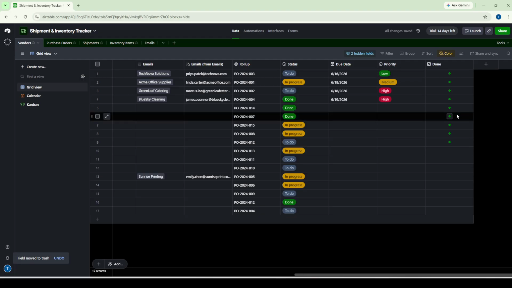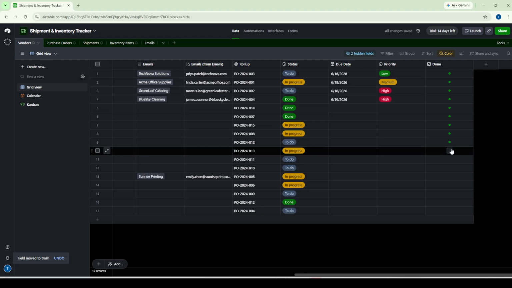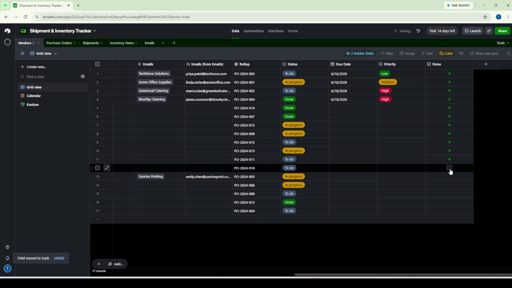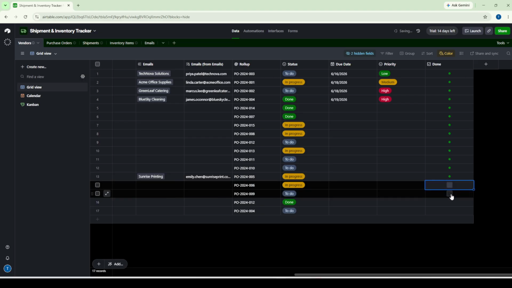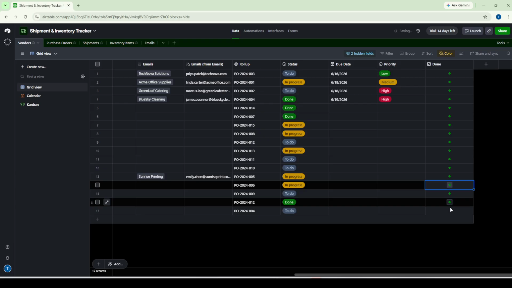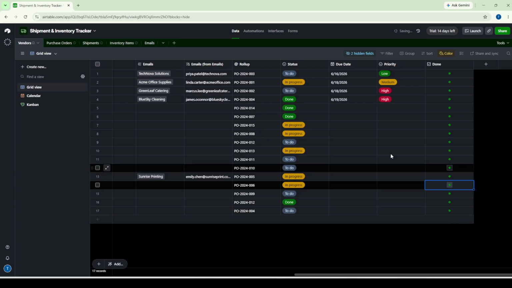You've now added a checklist in Airtable using both methods, so you can track progress exactly how you need to. This small addition transforms your data from static information into an active project management tool, saving you time and reducing the mental load of remembering what's done and what isn't. As a next step, consider adding a formula field that counts how many checkboxes are checked in a grid view, or experiment with filtered views that show only incomplete tasks.